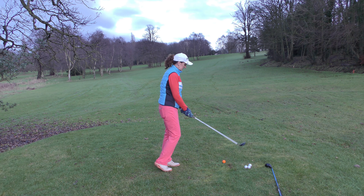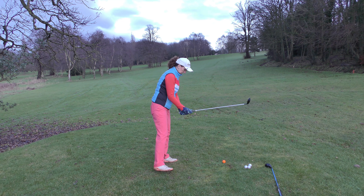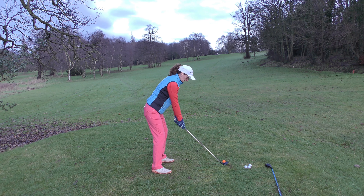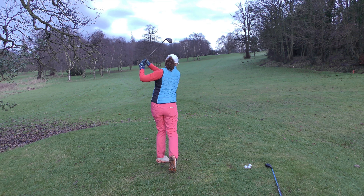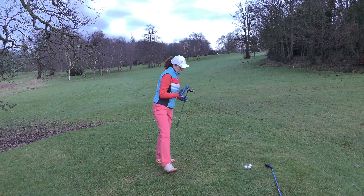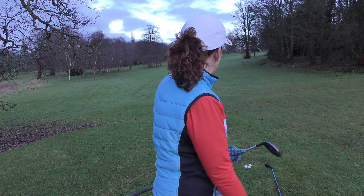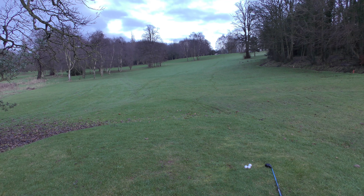About a year or nearly two years ago I got a TaylorMade 4 hybrid which is also 22 degrees. That got me thinking - I paid a lot of money for the TaylorMade and I probably paid about 30 quid for this John Letters. Which one is going to go further? I've got some balls set out and I'm going to hit them off a small tee just to get off the muddy ground.